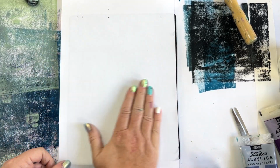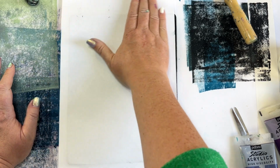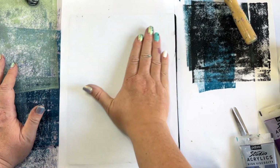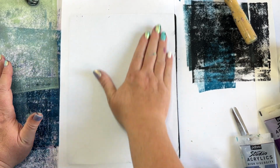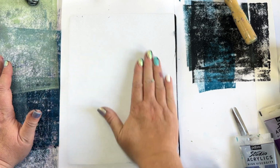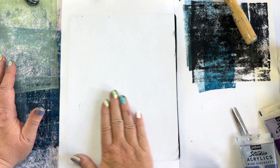So you want to have papers and prints of varying sizes so that you've got more options when you go to do your finished piece, because some of them are on small squares and some are slightly bigger, so we want to have a few different options to work with.